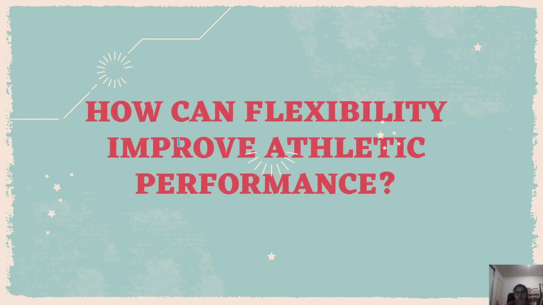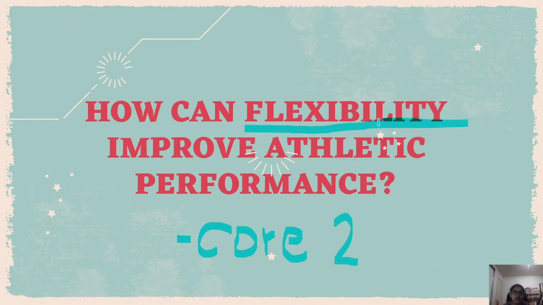So let's have a look at this question now. How can flexibility improve athletic performance? So this is, as I'm sure you can tell, athletic performance, that's the keyword of Core 2. So this is indeed from Core 2. And here we're focusing specifically on flexibility. How can flexibility improve athletic performance?